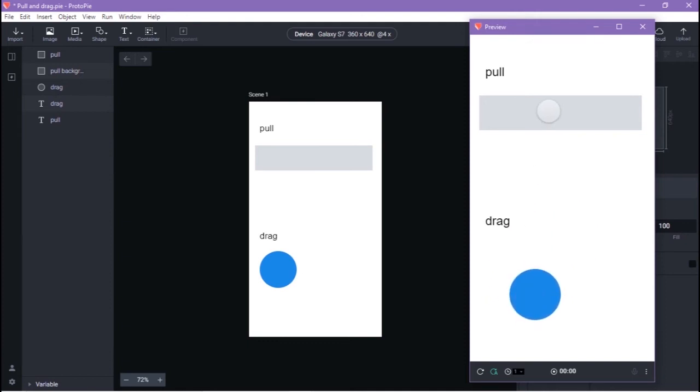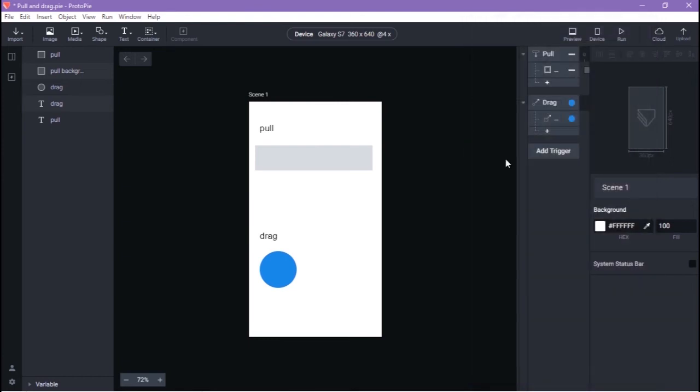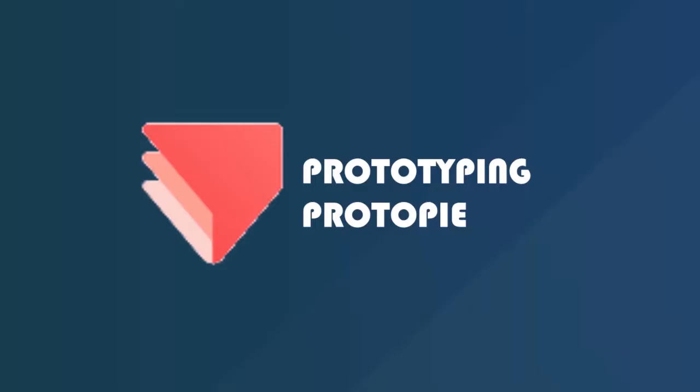So to recap, the pull only works like a true or false. If pulled to a certain direction, this should take place. If not, it should return back, just like how it's working now, returns back. But if pulled to a certain direction and a specified distance, move, do this response, and the drag just drags to the direction that you specified. Okay, I'm going to close this right now. That's just all for pull and drag, and let's move on to the next video.